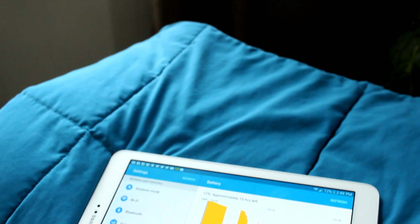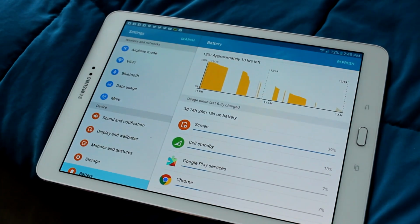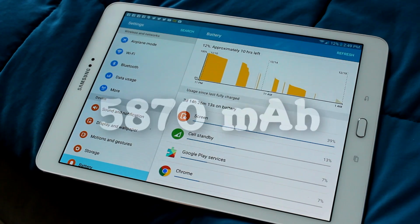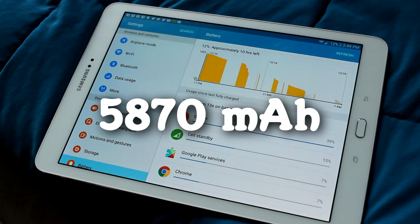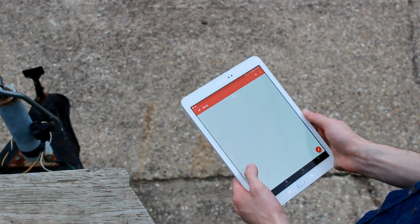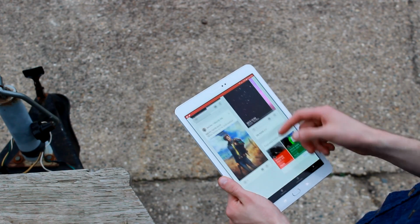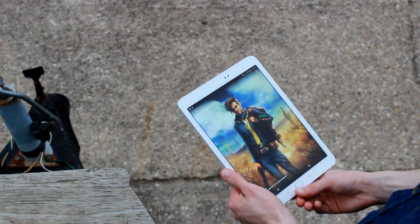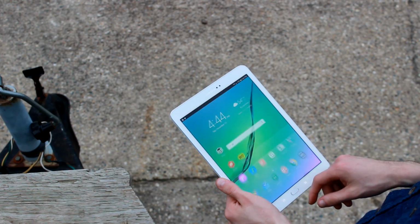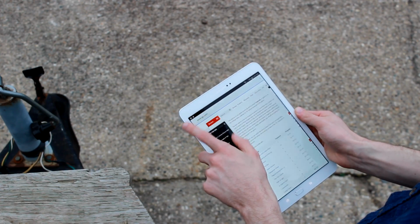To get you through all of your streaming, gaming, and browsing, the Tab S2 is equipped with a 5870 mAh battery. During the couple of weeks that I had the tablet, I was able to get through an easy 2 days of use on a single charge before needing to add more juice. I got around 5 to 6 hours of screen on time with the device, which I considered to be very good since I was using it as a mobile hotspot on top of all my regular use with it.